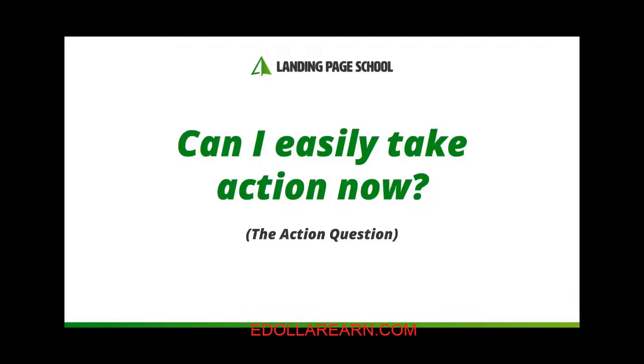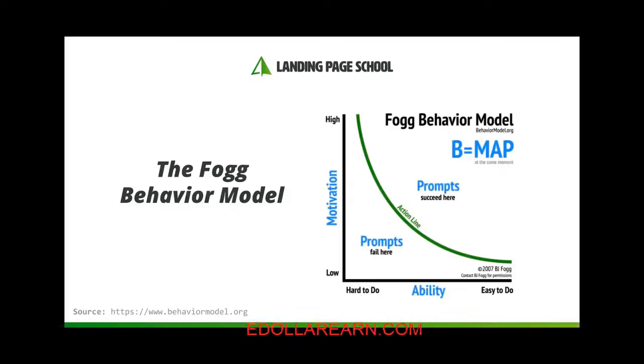We want the visitor to take some predetermined action, whether it be to fill out a form, give us a call, download an ebook, complete a survey, buy a product, or something else. And that's why this is called the action question. The page element we're primarily talking about here with this question is the call to action, which we're going to cover in more detail later on in the course.